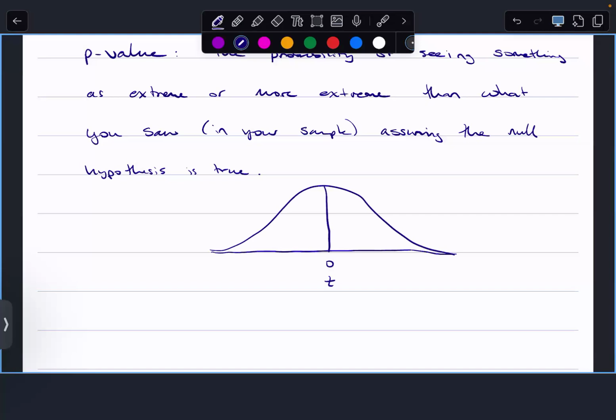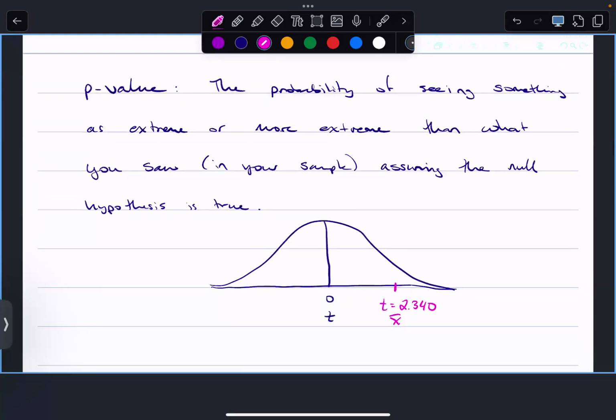And so if we saw something out here, if we saw that t was 2.340, I don't know, just making something up. That's after you've done the calculation. You took your x bar, you subtracted your null hypothesis or hypothesized value, took into account the spread, and then you found that your observed sample mean was 2.34 standard errors away from 0.